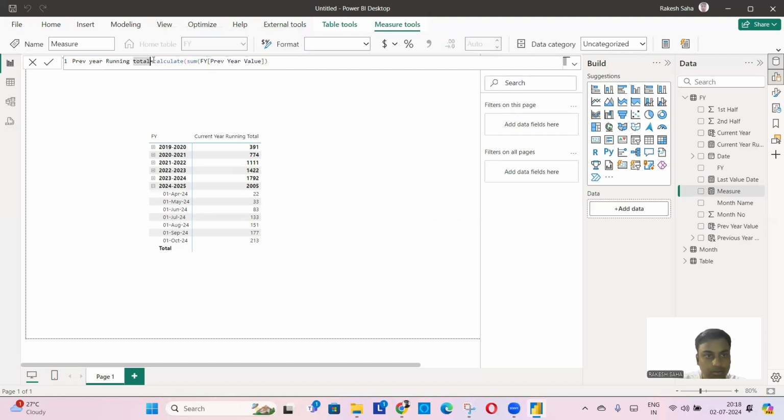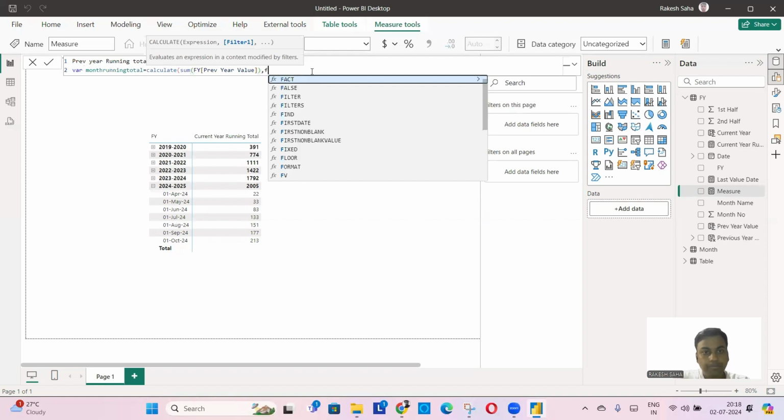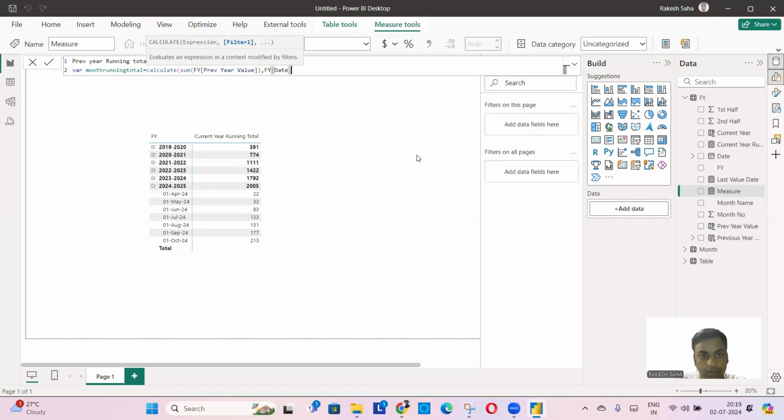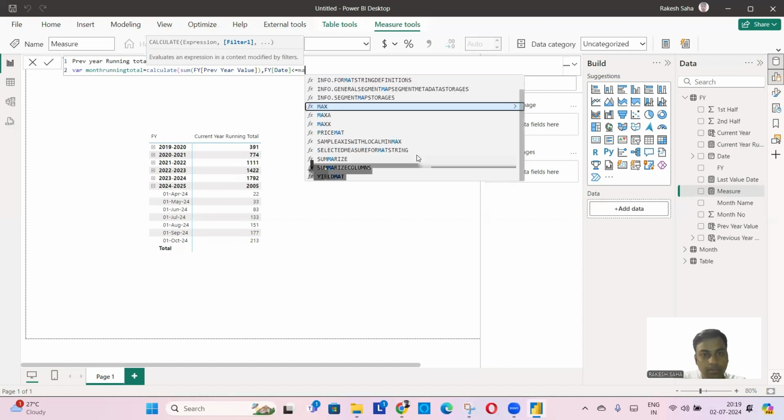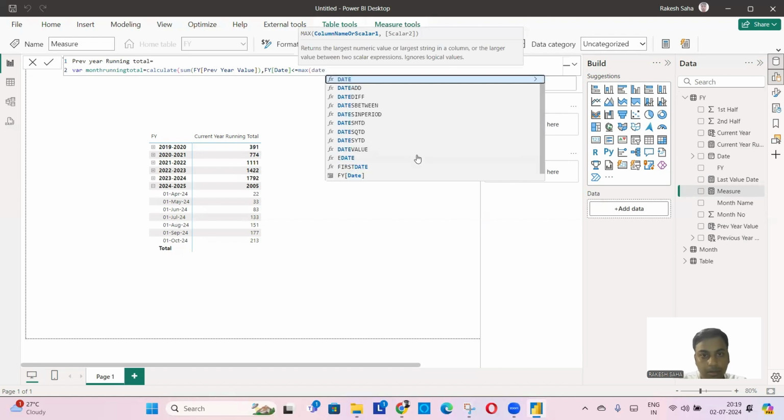So here also do it the same way, where month running total equal to, yeah, date, FY date less than equal to max of date.